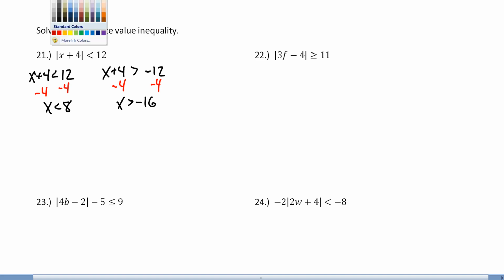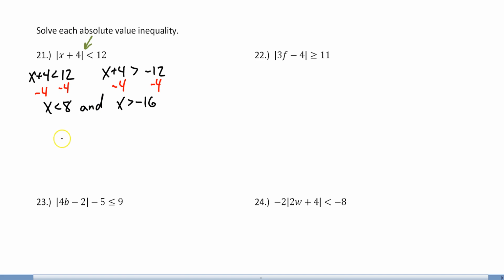And the thing you do is you go back to when the absolute value is by itself. And for this one, it's this step right here. Here, the absolute value is less than 12. Remember, absolute value less than is an and. Greater than is an or. So if it's a less than symbol, it's an and. If it's a greater than symbol, it's an or. So this one's going to be an and, so I have to slap that word and in between there. And you can circle that.